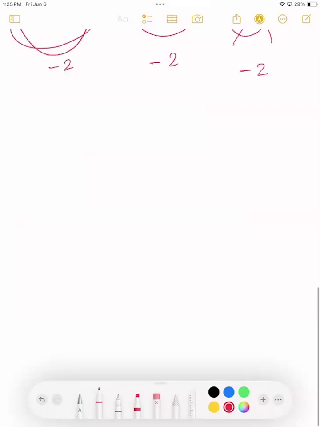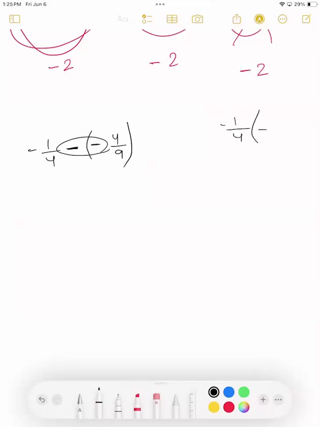So let's go over another problem. We have negative 1/4 minus 4/9. Remember, you can't have back-to-back signs. You have to make up your mind. Is this a subtraction or addition? This is not a multiplication. Multiplication looks like this: a number followed by a parenthesis. That's multiplication, but you have a sign here. So this problem either stays a subtraction or becomes addition. Negative and negative, this sign here becomes addition, but then one number is negative, one number is positive, you end up subtracting.